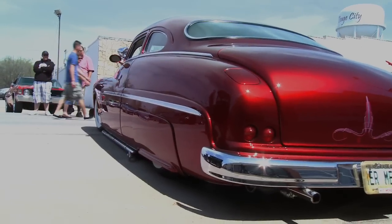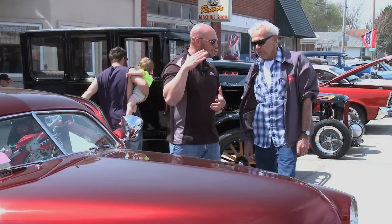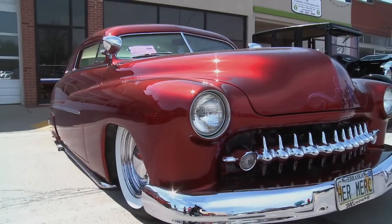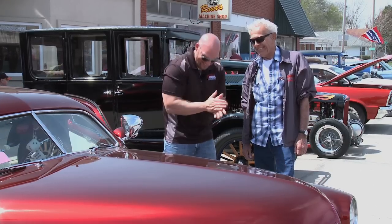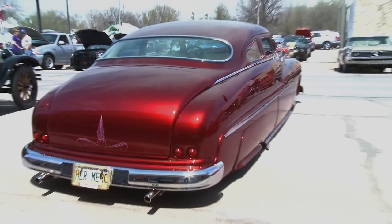We're just showing off at a car show. That's all we're doing. Sometimes you'll see these guys cruising through car shows, especially at night, and they'll drop the tail into that thing and make some sparks. But this thing's so pretty, I'd almost be scared to do that. I imagine it could if you wanted it to. Yeah, we can do that. Occasionally you'll forget to raise this car and get ready to leave, so you get a lot of sparks. This isn't the first set of pipes I put on this car.